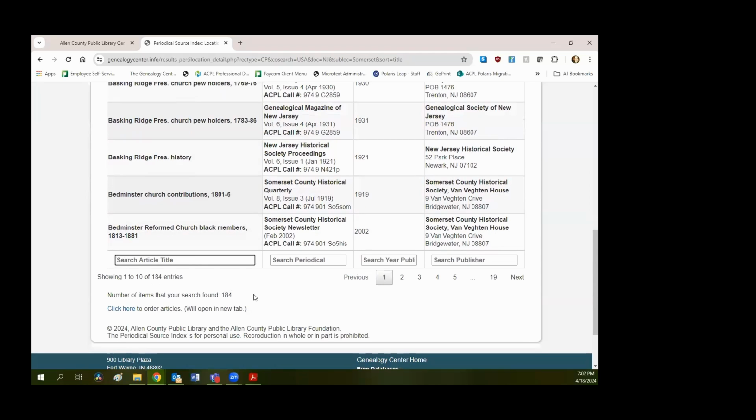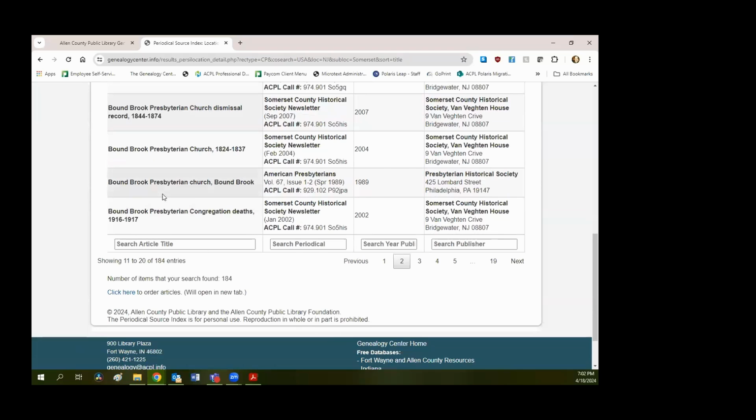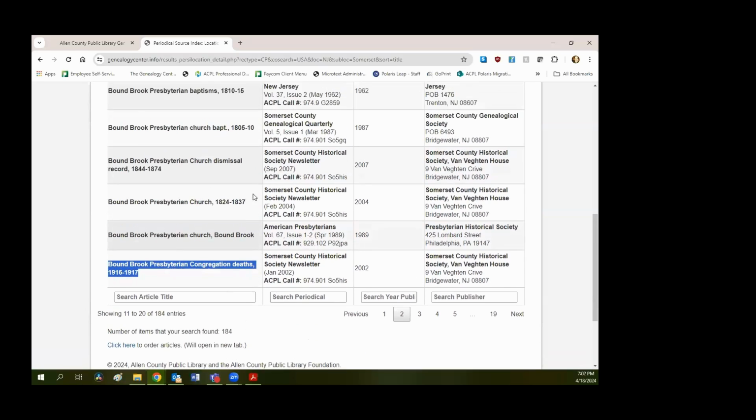A lot of times looking at the history of a county and then finding out what the church names were, and then going back in here and looking further for those churches can be helpful. But perhaps in here they're going to have those records of the funerals they had. Look at this: Bound Brook Presbyterian Congregation deaths, 1916 to 1917. Maybe that is exactly what you were looking for. You never know. So you have to be creative.